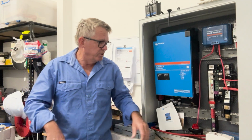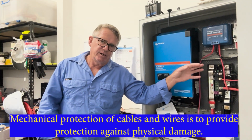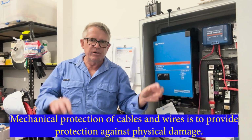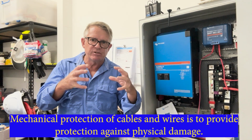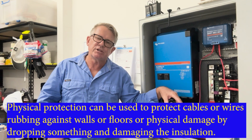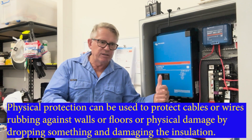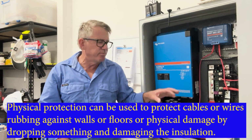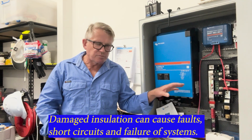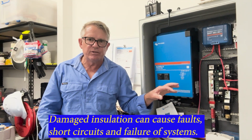It's all good. So what I've used here is slotted duct. And the reason I've used slotted duct is I wanted mechanical protection for my wires and cables. Slotted duct for the DC cables was the way to go in this case, because with slotted duct you can pull the cover off it and get your wires into place and everything. But again, I will go through that and I'll show you exactly how I did it all and how I've set it all up.